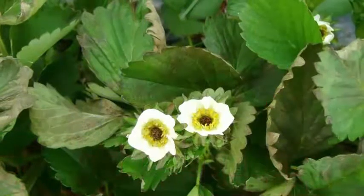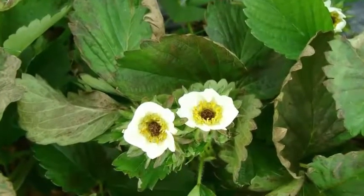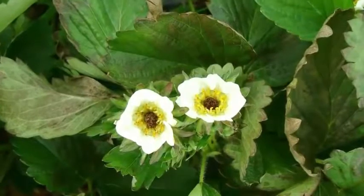Pluck off the first flowers. By removing the first flowers that appear, you will give the strawberry plant a chance to grow more vigorously and produce a stronger root system. Allow subsequent flowers to keep growing.